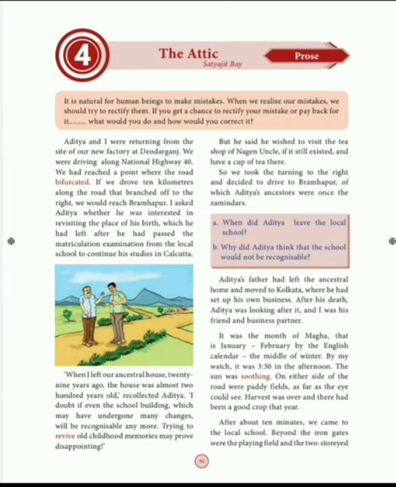Now Satyajit Ray is asking, why did you stop the car? So he's telling, this road takes us to Brahmapur, where I was born and brought up. Till my matriculation examination, that is, when I passed my 10th grade, only then I moved to Calcutta. Till then I was born and brought up in this Brahmapur.